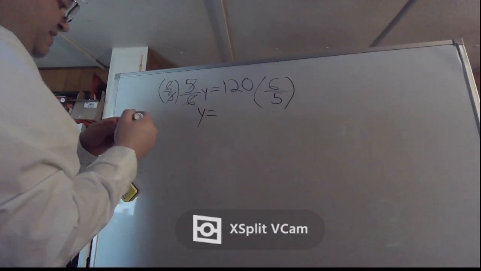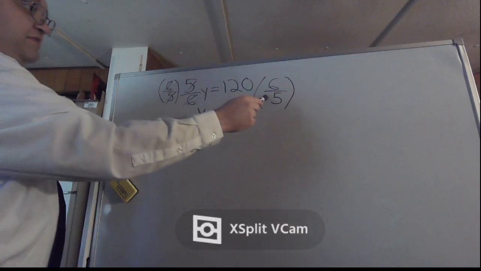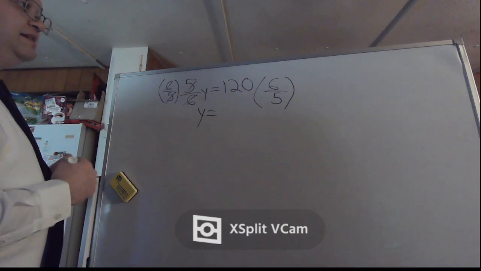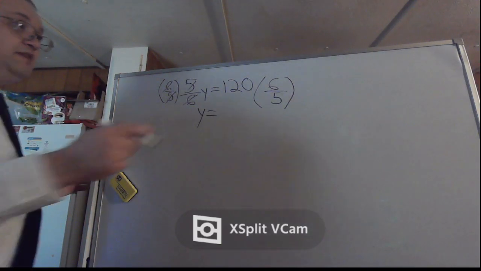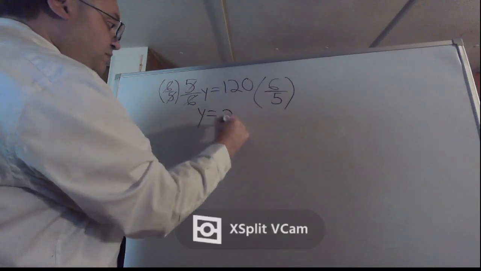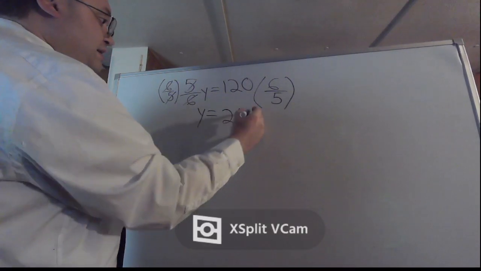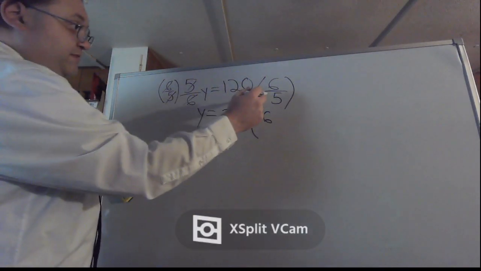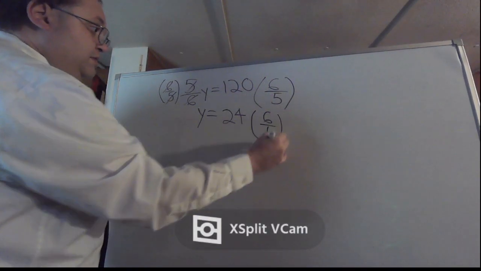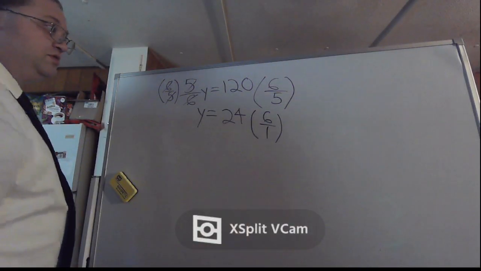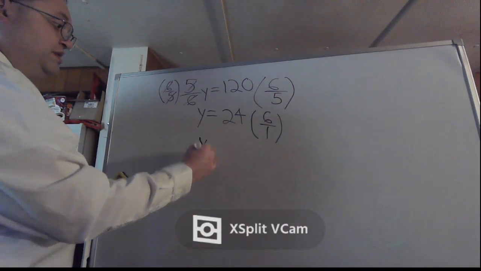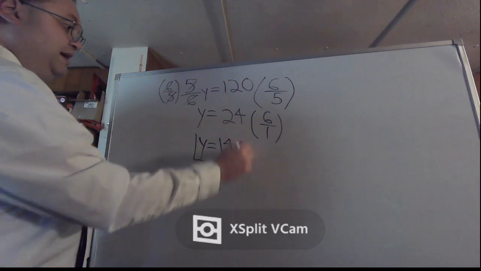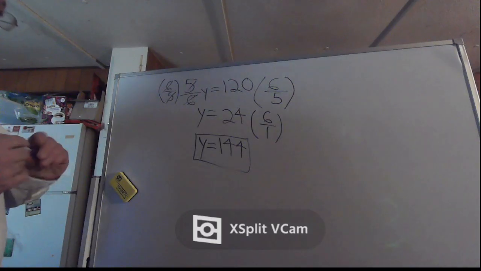Let's deal with the other side here. Does 5 go into 120 for canceling out purposes? It does exactly 24 times. 120 divided by 5 is 24. Then you'll have still the 6 there. Well, we divided 5 by 5 also, so that's 1. Now you're simply left with 24 times 6, which turns out it's going to equal 144. So yeah, y equals 144, and that would be your final answer.